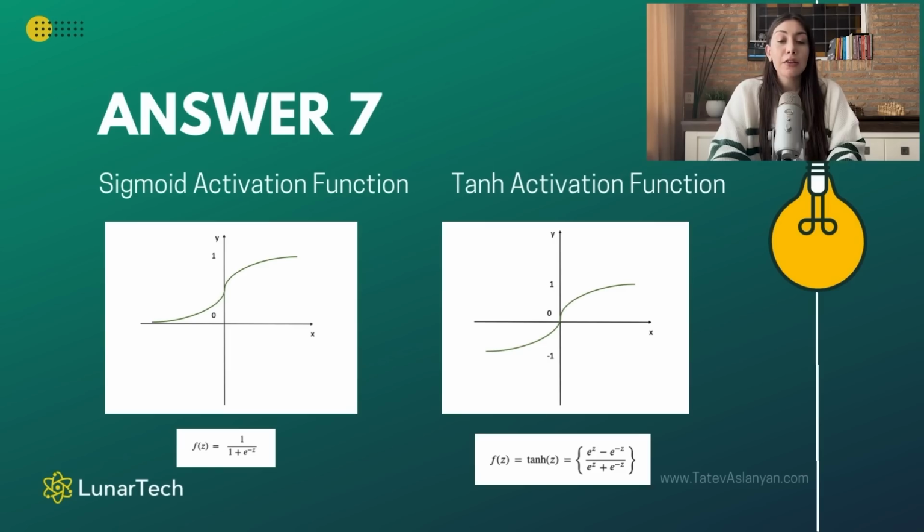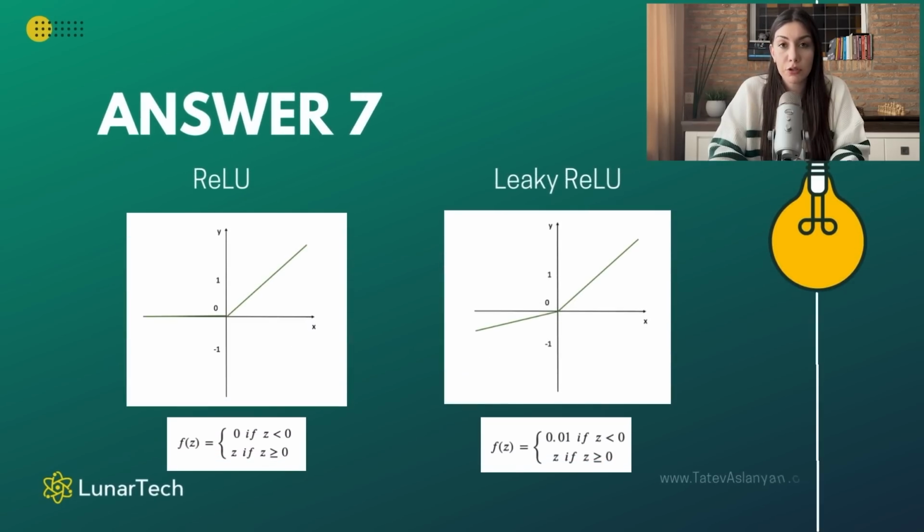So the next two activation functions that you can mention when answering this question are the rectifier linear unit and the leaky rectifier linear unit activation functions. The two are very similar, especially when it comes to the positive z-scores, but they are a bit different when it comes to the negative z-scores. So what do I mean by this?